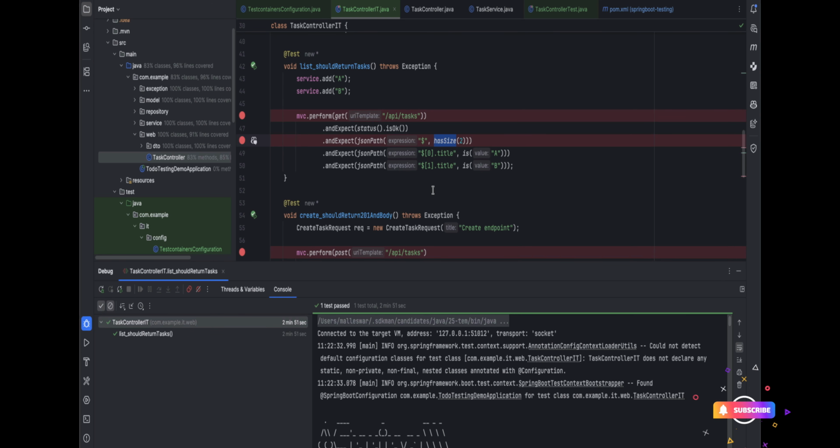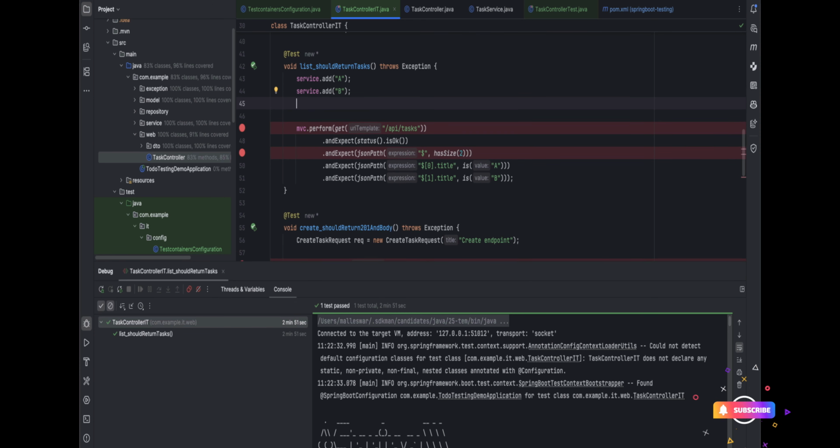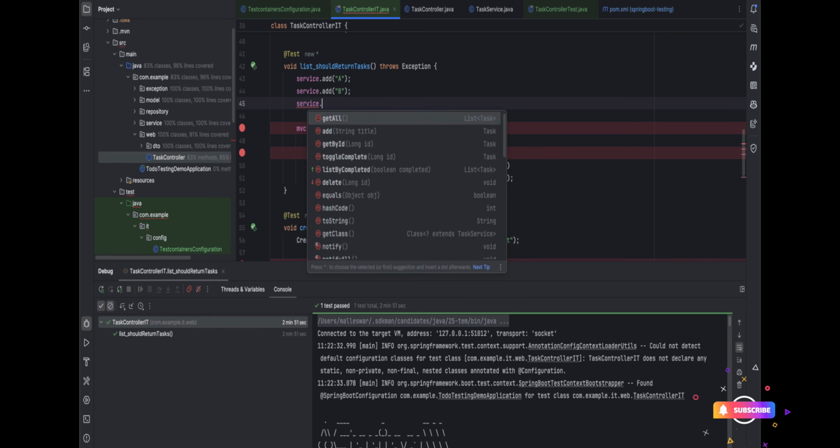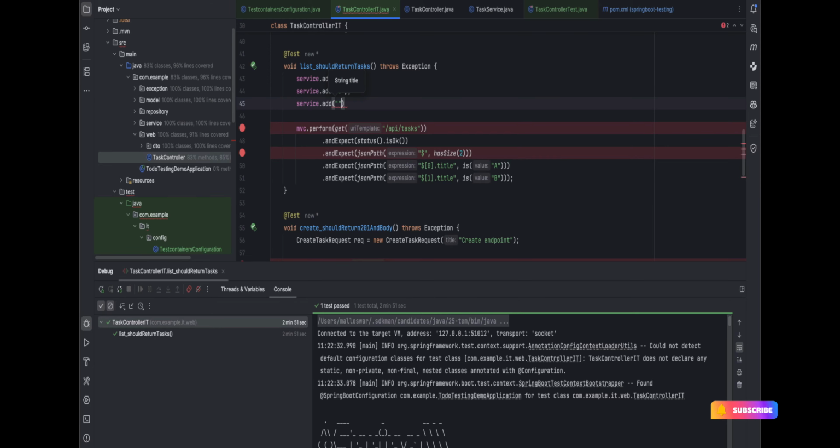We have to write the negative scenario also. Here the service start we are passing. I will explain the negative scenario also: the dot add method, and you pass a C value here. It will come here. Should it fail or pass? We can see at the first step only, it will fail.